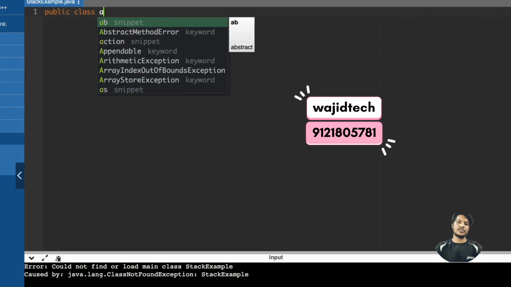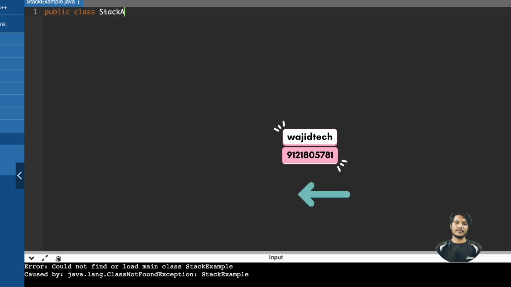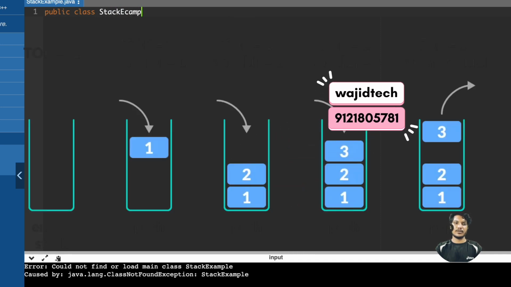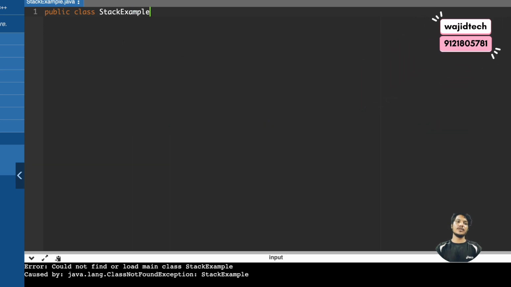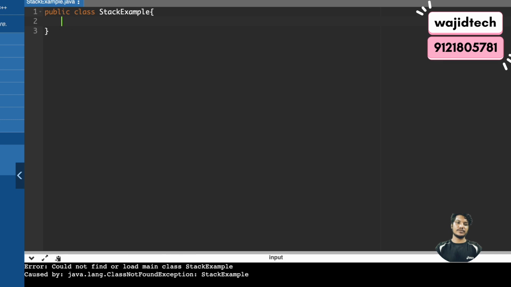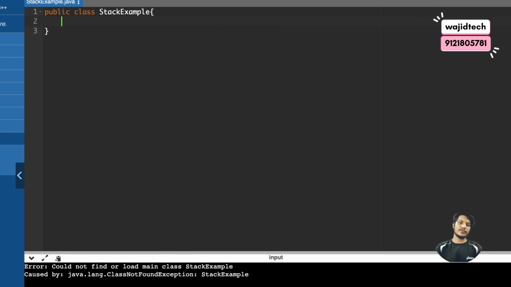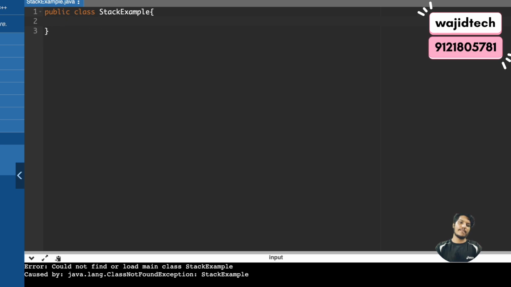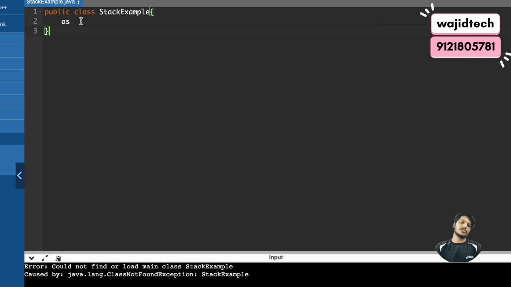Okay, so StackExample. It is a class name. The class name always has to match the file name, so this is the file name. It is a GDB compiler, and I will give you the link in the description.